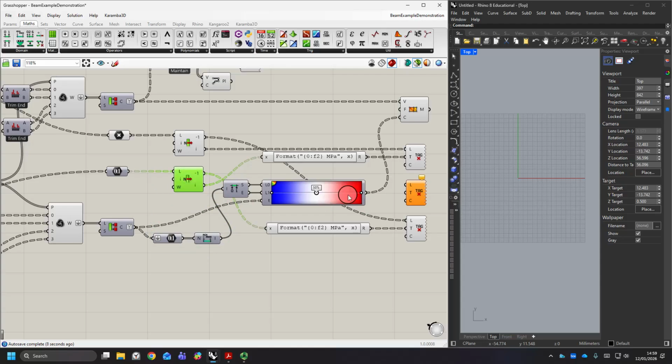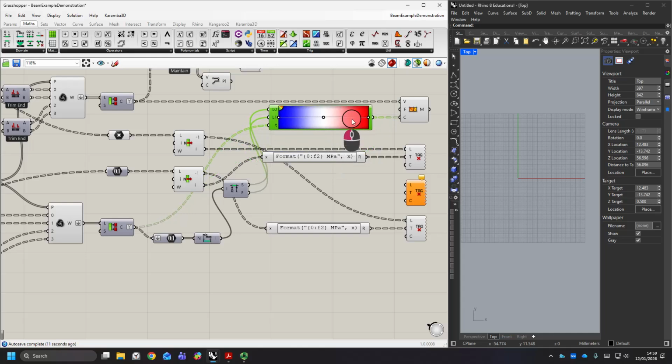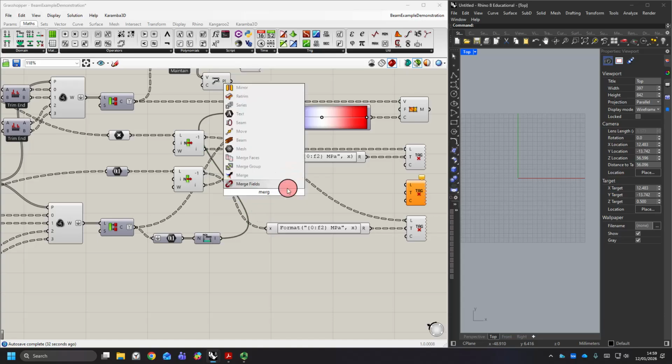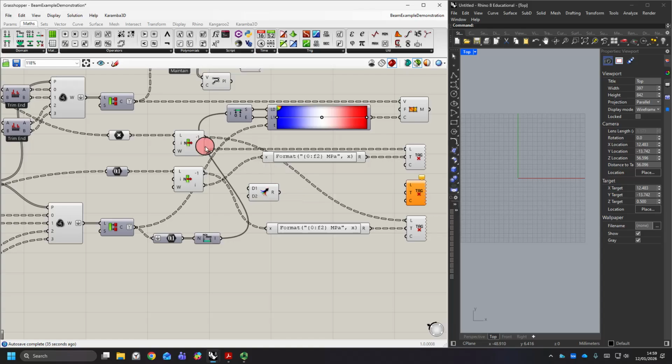If we want the value in the middle, what I'm going to do is just merge and then use an average component here. Okay, so I'm just going to pull that up out of the way. So we want to merge the values at the top and the bottom, and then take the average, and I can do that whether it's a point or a value.